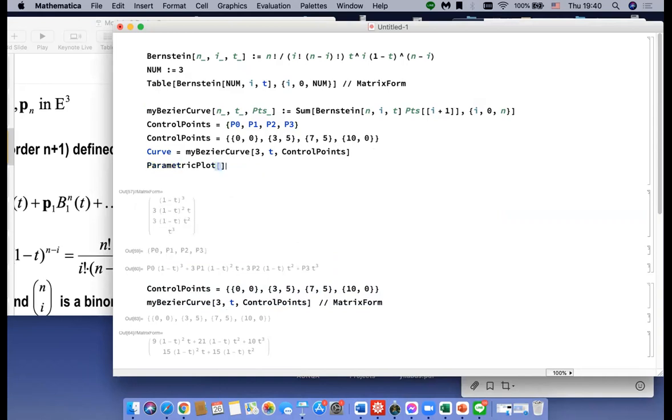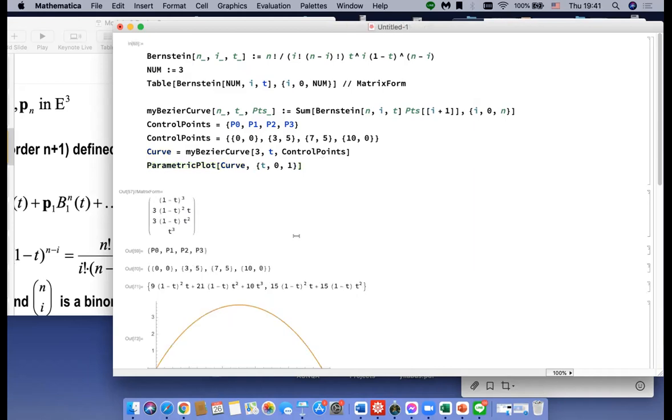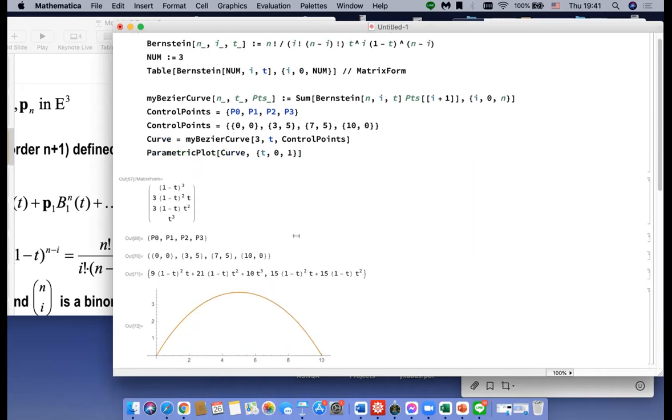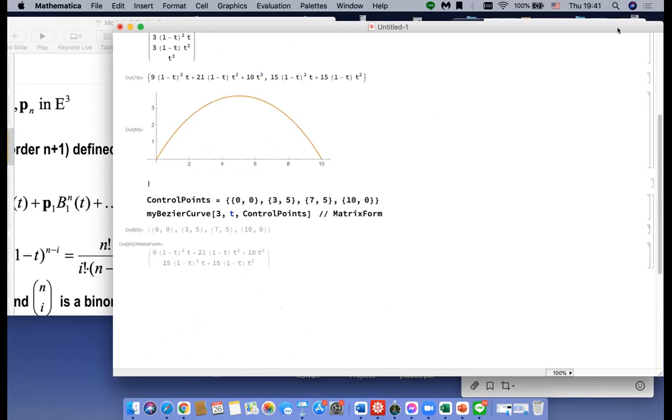I write curve, and then we have t from 0 to 1. And then, okay, here we go. I use a semicolon in order to hide the value.